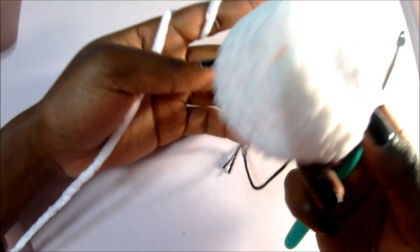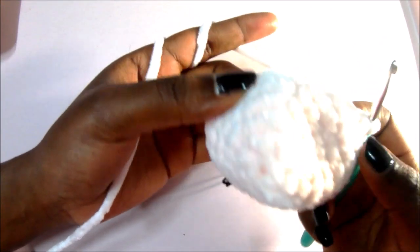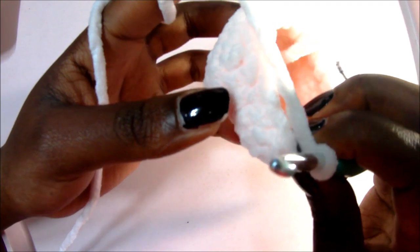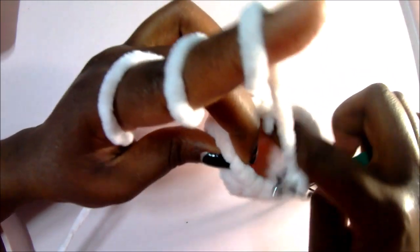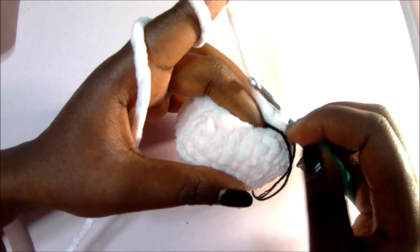Okay, so you're going to repeat that all around until here where your marker is, for a total of 18 single crochets. Okay, so after you're done with your ninth row, now you have a total of 18 single crochets. So you're supposed to stuff your body as you go, because it will become harder when it becomes big enough.